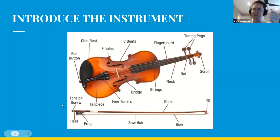For some reason with the 4-year-olds and the 5-year-olds, this always gets a kick. I'll unscrew the thing all the way. I'll show them it's a screw, and they get a little chuckle out of that, and I screw it back in. I tell them, don't do that at home, but I'm just showing you it's a screw. We don't want them taking apart the instrument. And then I'll say, and this is the frog, and why do they call it the frog?